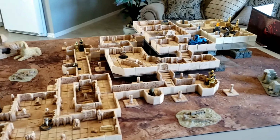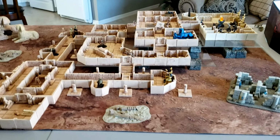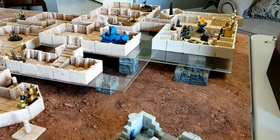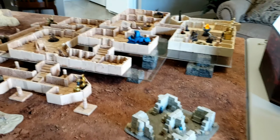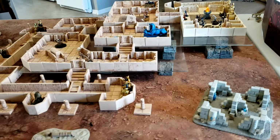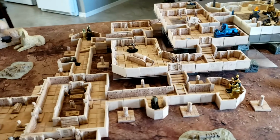Basically, just the tile set from Lynn Sargent, and some elevation blocks from Dwarven Forge, and some clear 24-inch plexiglass plates to lay everything on top of, and then let your imagination go.